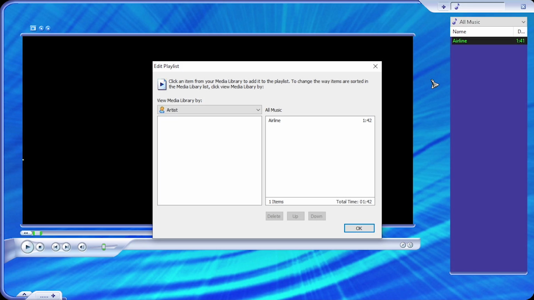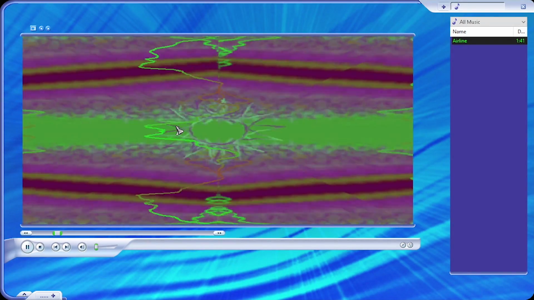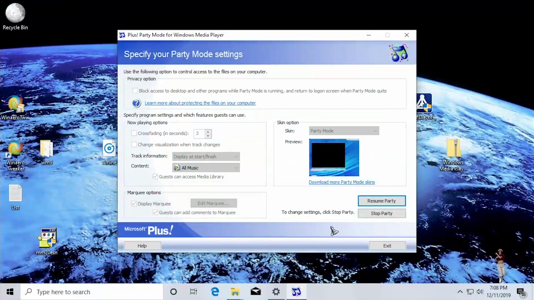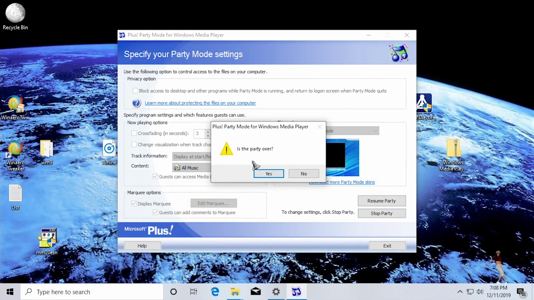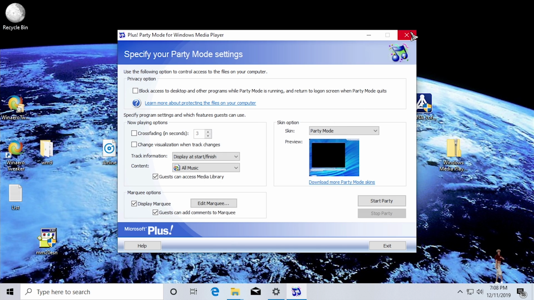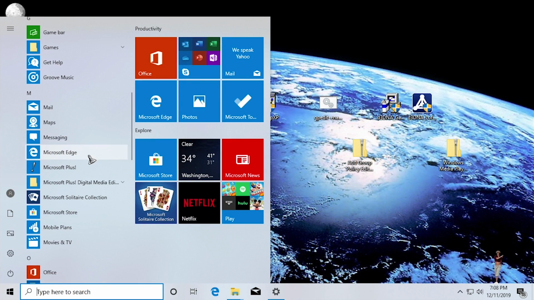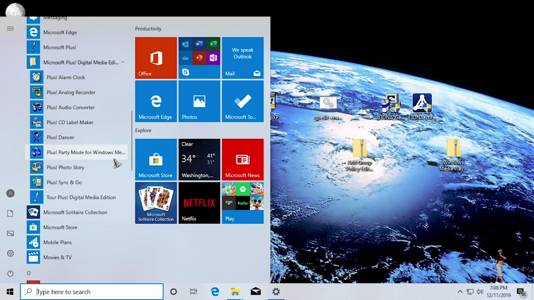It does actually still work, and this is where you could add multiple playlists. Just imagine this with mainstream music at a party or something back in 2003. So we'll stop the party here, and unfortunately, yes, the party is over, so we'll quit out of that. So yeah, that is the Plus Jukebox, basically, the Plus Party Mode for Windows Media Player.